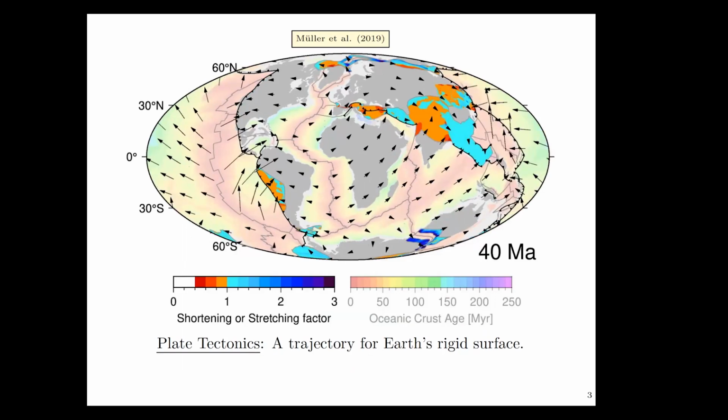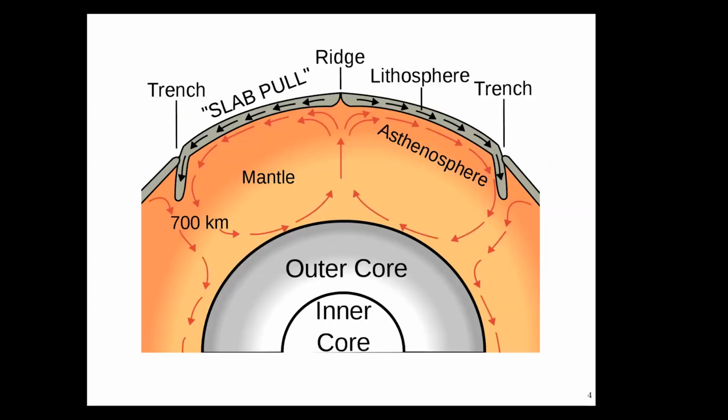Now, in addition to this kinematic framework, we also need a dynamic framework that describes the forces from the Earth's mantle, which is basically mantle convection. Now, traditionally, mantle convection has been shown with these cartoonish figures. Beneath the ridges, we have upwellings, and where we have trenches and subduction zones, we have downwellings.